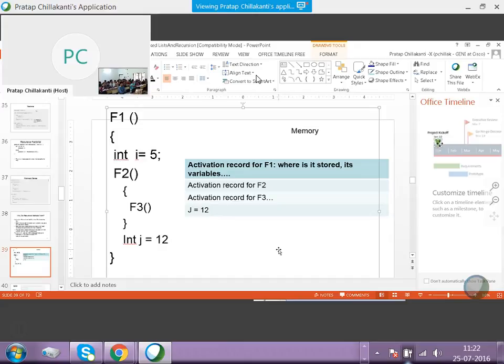Everything in the F1 state, you have to save. That is what the activation record is. That way, when you come out of the function, you know exactly where you have to continue from. So when you come out of F2 and then F3, ultimately you should continue from integer j equal to 12. All that information is saved. It's a little bit complicated for the purpose of this class, but just remember that I need to save the state space.